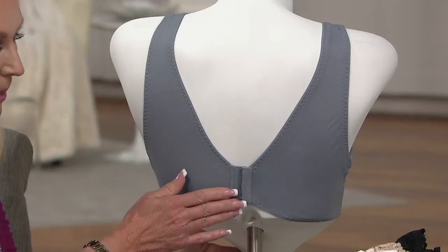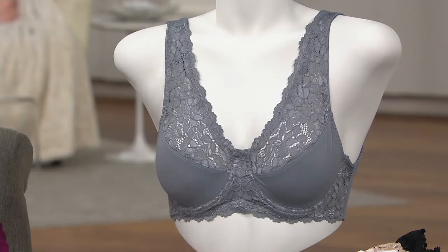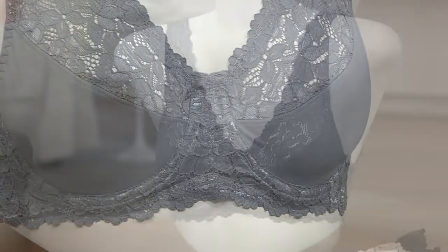It's just a natural inherent property of it. We've got the hook and eye on the back. It's just a perfect bra. We call it a bralette, but this one has an underwire. It has the uplift and support — you might wonder, is this bralette going to support me? It does. It has an underwire.